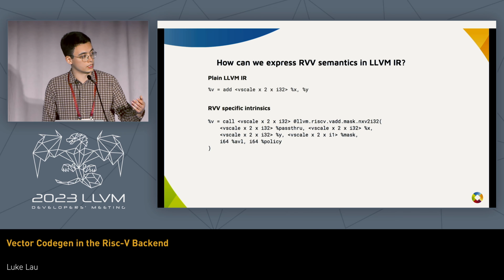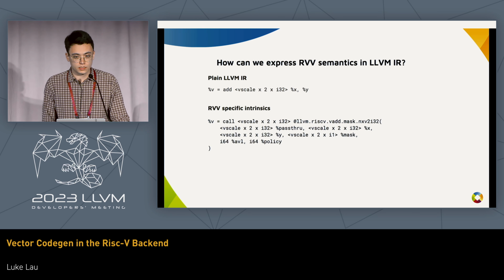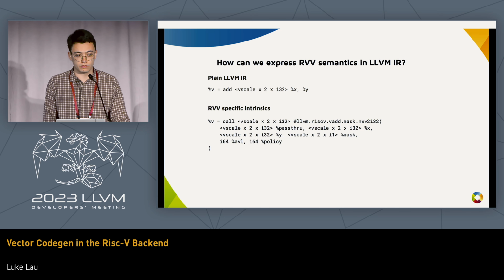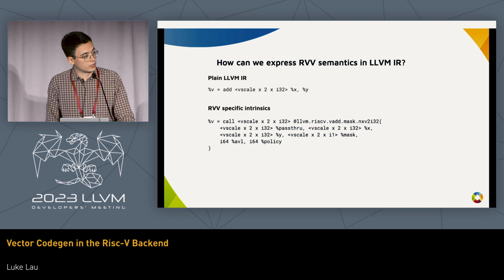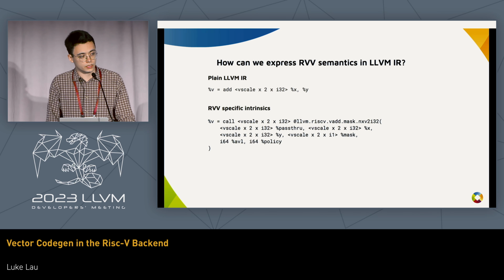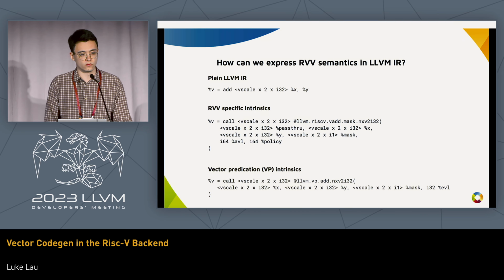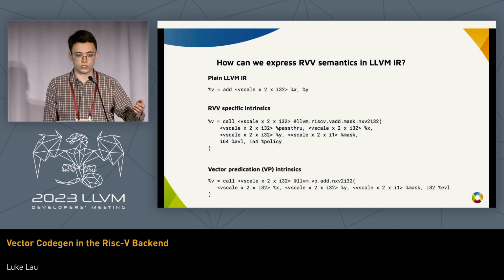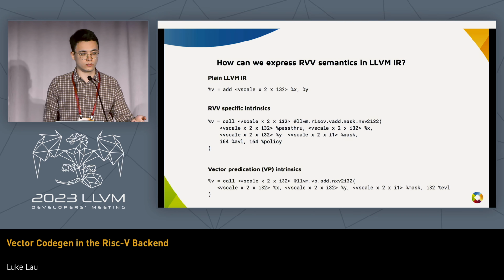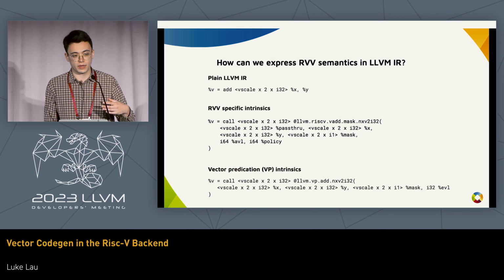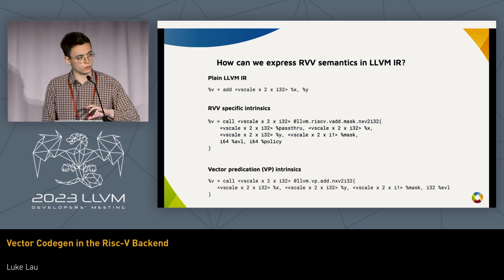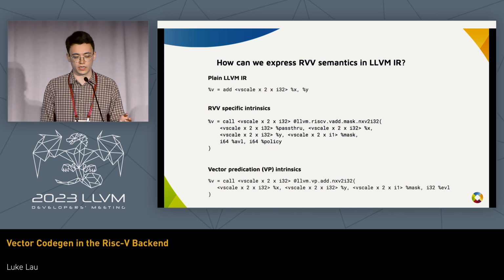the underlying vector instructions in the RISC-V ISA. These contain operands for all the things that you'd want to toggle, like the mask, the vector length, and some other things as well, like policy bits. The other way that we can express and control these features is through the vector predication intrinsics. Some of you might already know what these are, but as a recap, these are a copy of existing LLVM instructions and intrinsics that operate on vectors, but the main difference is that they now have a mask operand and a vector length operand. The great thing about vector predication intrinsics is that they're target agnostic, so we can use them in some of the middle end optimization passes later, where we can't just be introducing target specific intrinsics like the one above.